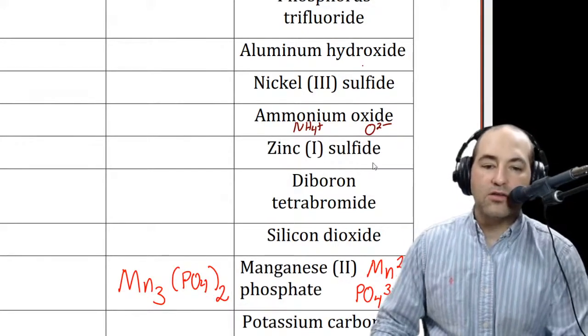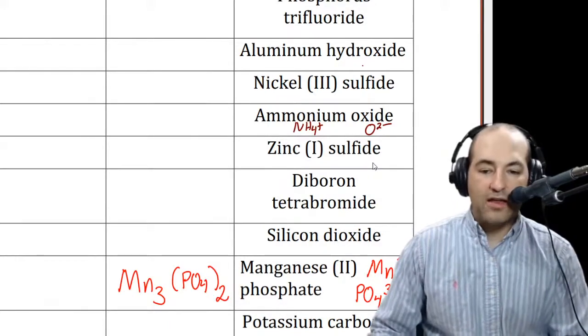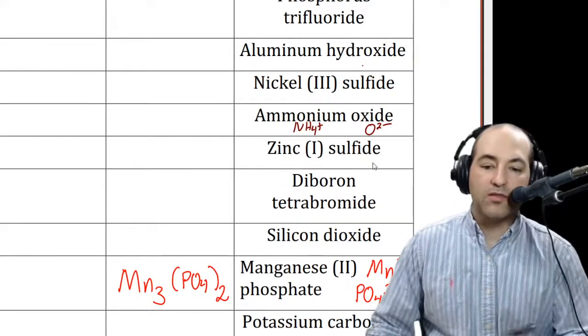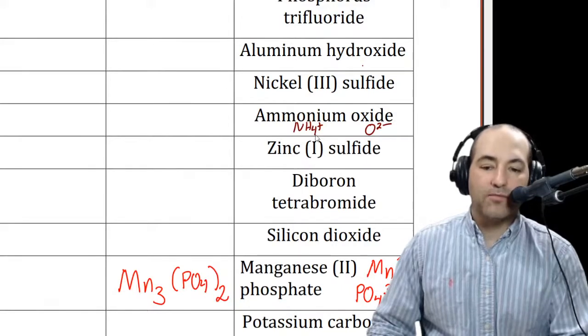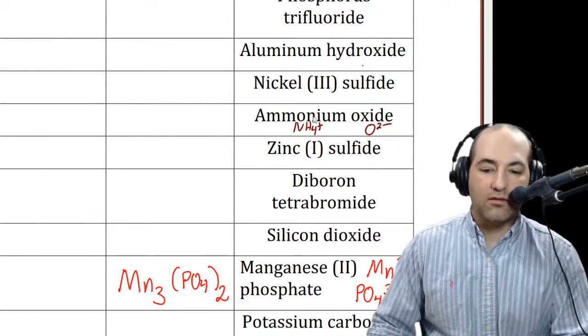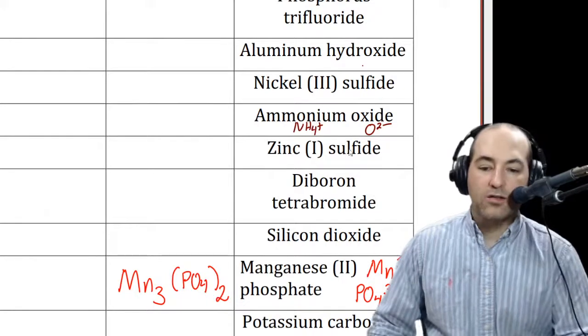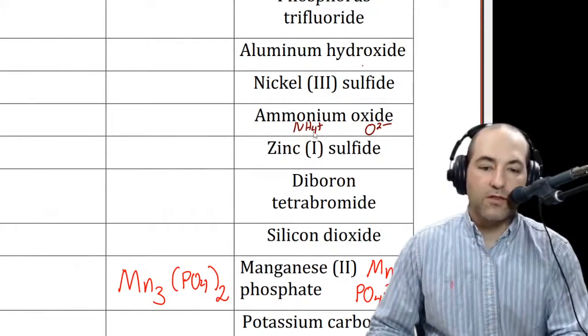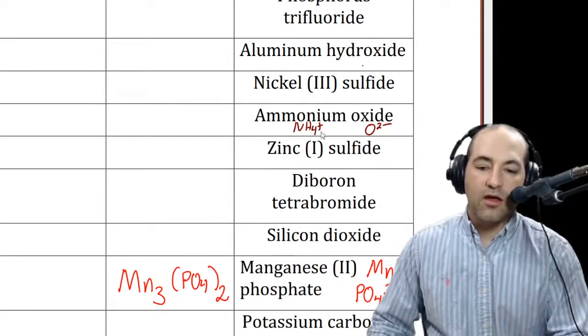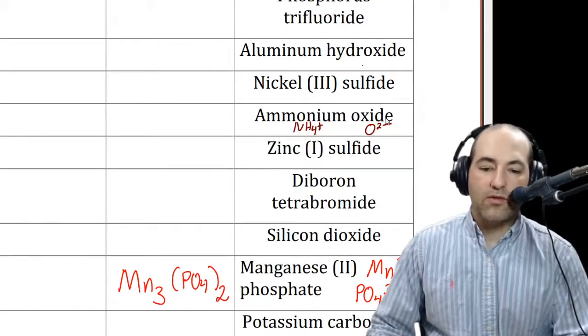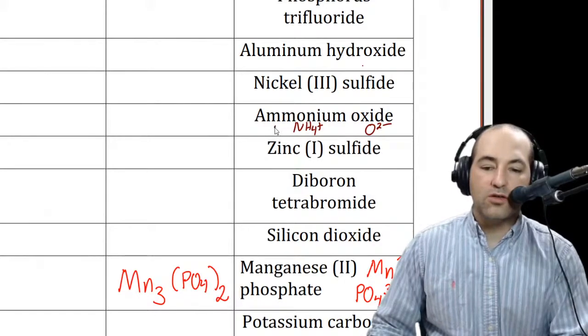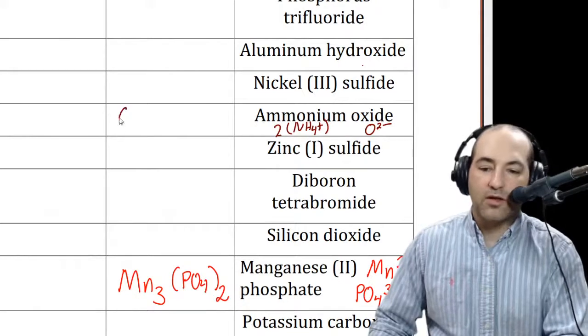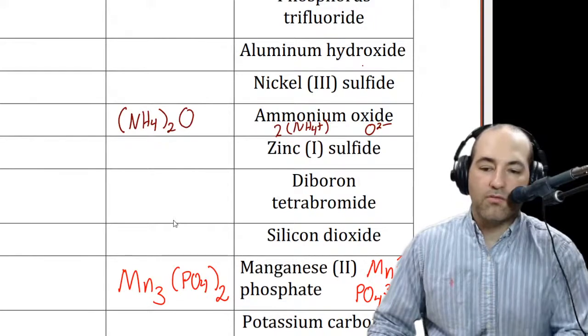So here's an unusual compound for us in that it's ionic, but it does not contain metals, because the cation is a polyatomic cation, ammonium. So we still do everything the same as other ionic compounds. We just think of this whole thing as the cation, NH4+. So we say, okay, we have a +1 and we have a -2. So that means we need 2 of the +1s to balance out the -2. So the way we write that compound is (NH4)2O, like that.